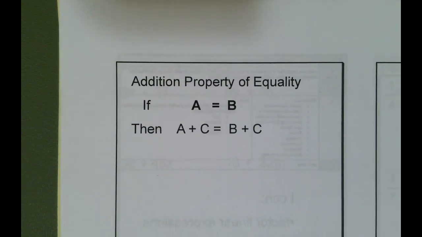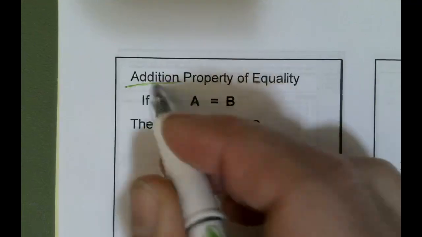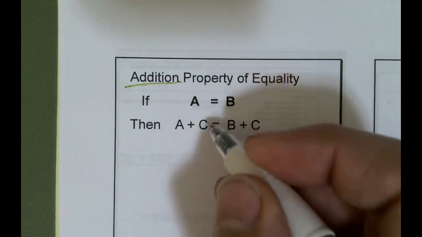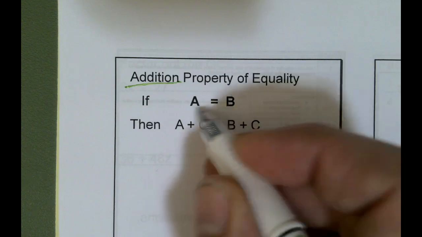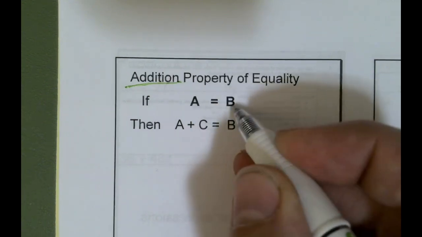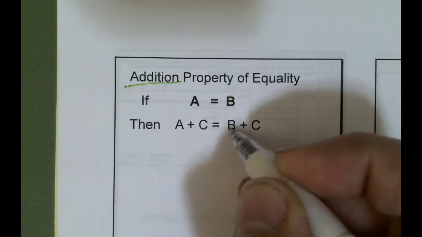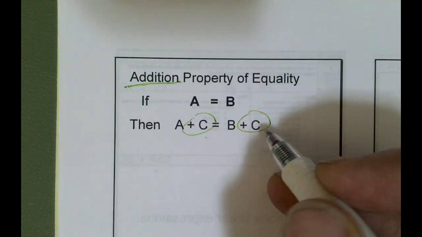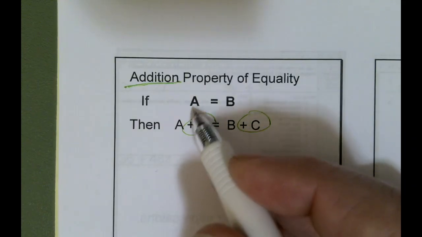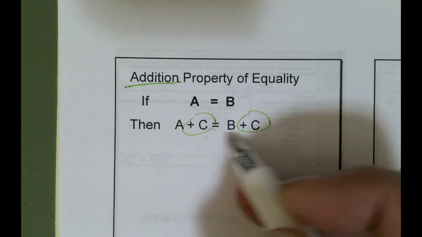subtraction property of equality. But you and I, we're going to be using the addition property of equality all the time, even though we're not going to quite be referring to it. The addition property of equality says when you have an equation here, something equals something, and then A, that's something, plus C equals B plus C, which again, letters, not very helpful, but everybody circle up those C's. Notice again, we started with just A, but we're going to add something to both sides.